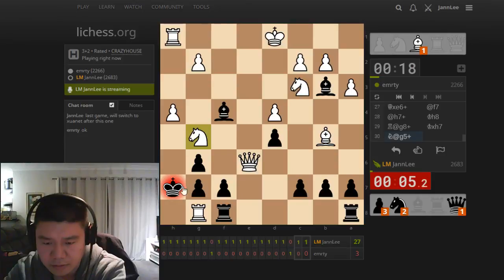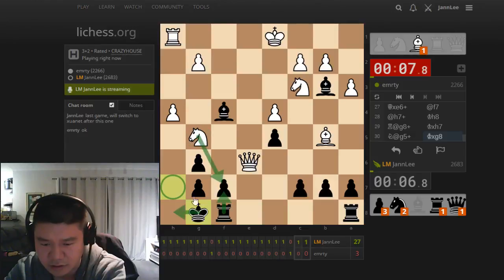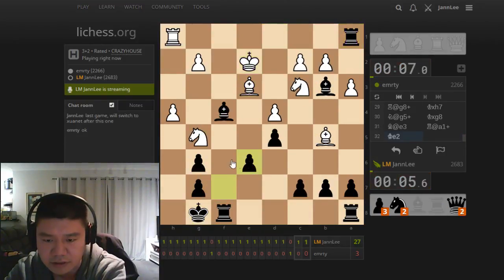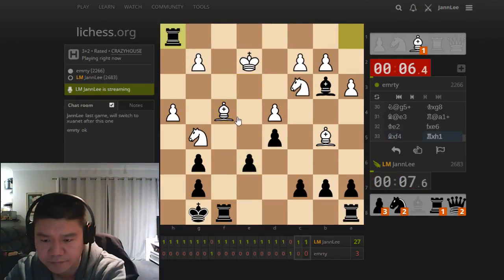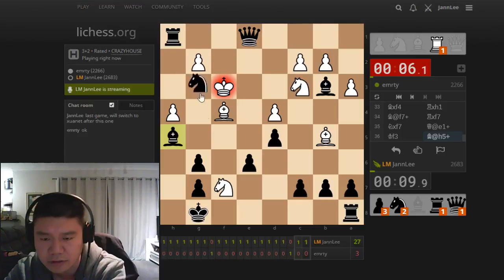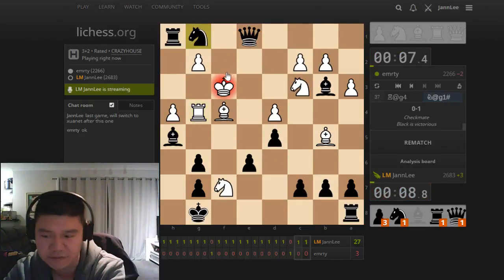Sharp. Queen takes f7, maybe. Interesting. Pawn h7 here. Knight takes. Knight g5. Takes. Alright, let's move. We've got no time. Alright, I can take his queen. That should be good enough. Clear the back rank. Queen at e1, knight at g1 should mate, unless he plays g4, and queen at f2.